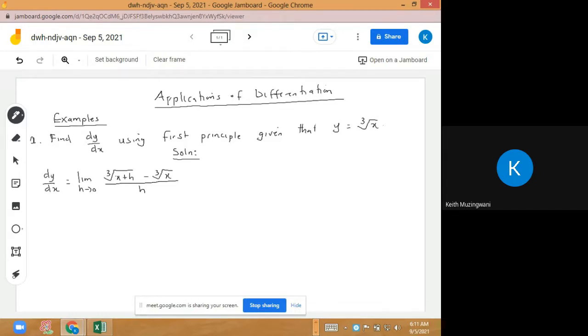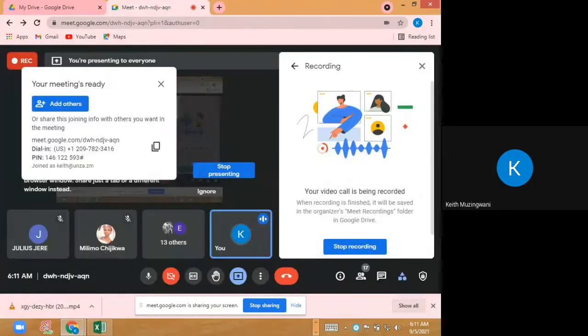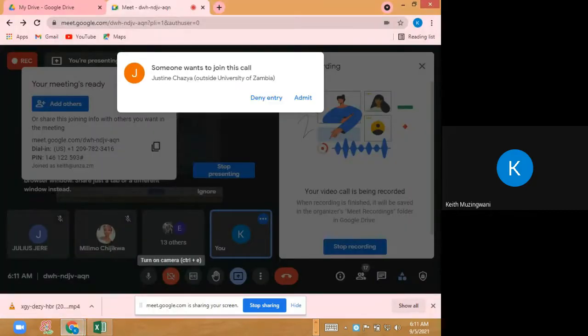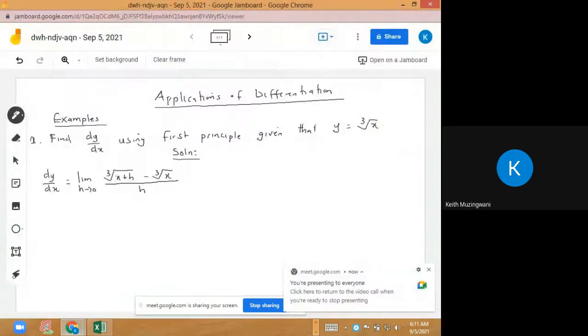Okay. Now, here you know that the target always is to extract the h from the square root there. In this case, we are saying from the cube root there. We need to extract so that it can help us cancel this h that is down here. So when looking for numbers to use to multiply here, you look for the numbers that are going to get rid of the cube root on x plus h and also x.